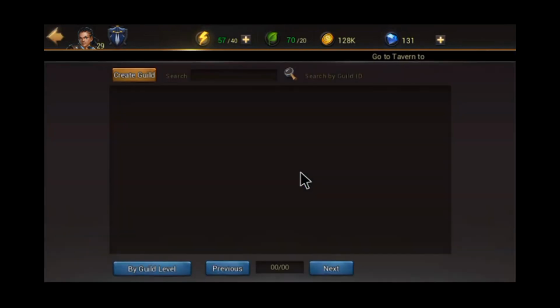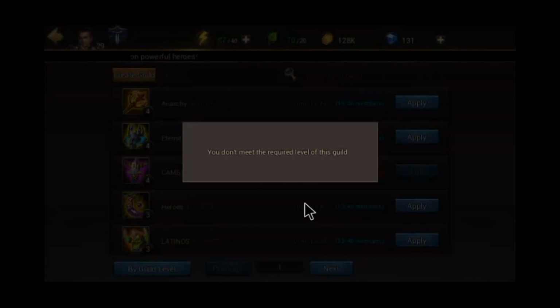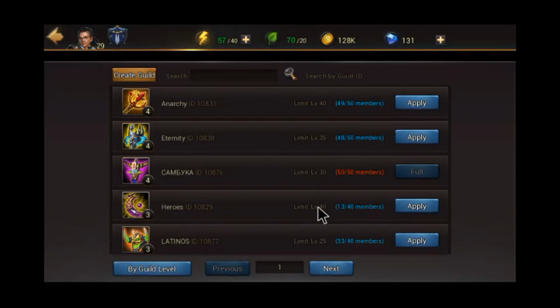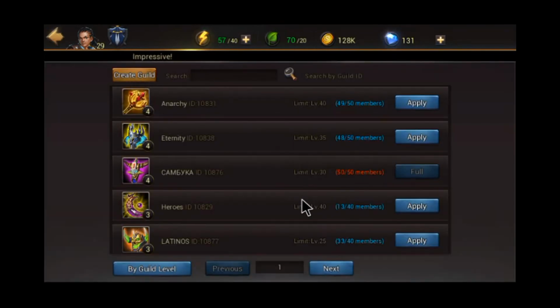Guild, you can be part of some guild. You can apply onto it. It says how many members are in and how many can be added. Apply to this. Okay. It even gives a limit. You can apply onto guild if you have level 40 minimum or 35. Apply, because I have 29. Okay, and the limit level 25. Back, or you can create, sorry, or you can create a guild. Okay, let's go back.